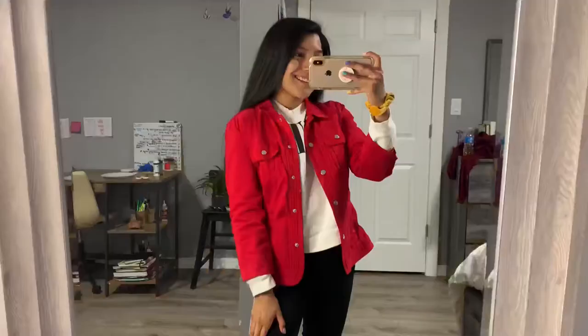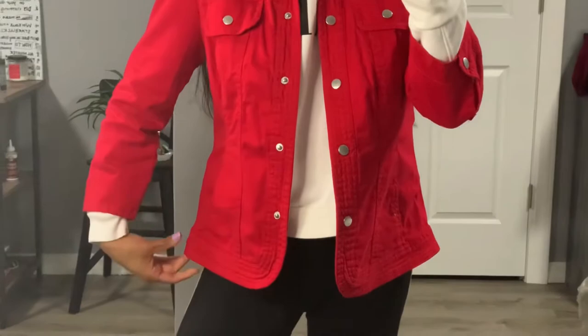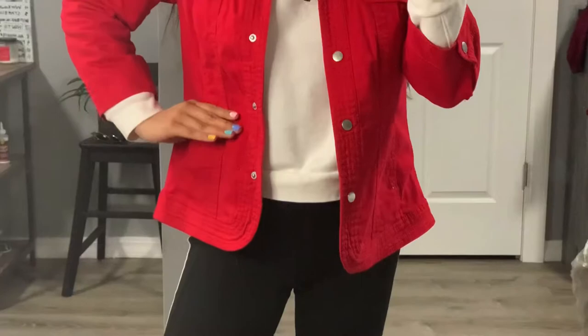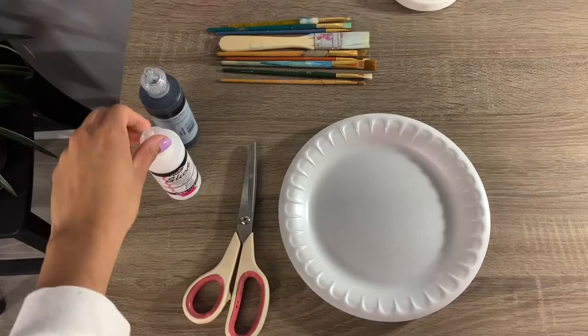Let me go ahead and show you guys how the jacket looks. I really like how it looks — I think the red is super cool. The style down here is a little bit weird though, like it kind of flares out, which is kind of eh. So I'm thinking I'm going to crop it wherever the pocket starts, which for me is right here. Then we're also going to paint the back and paint the sleeves. Let's get started.